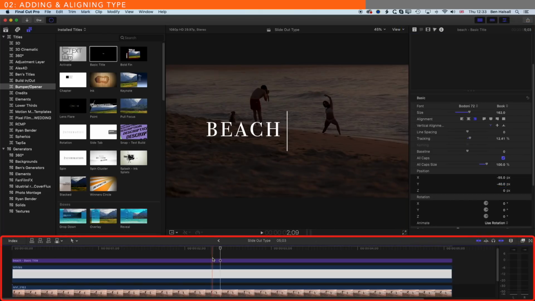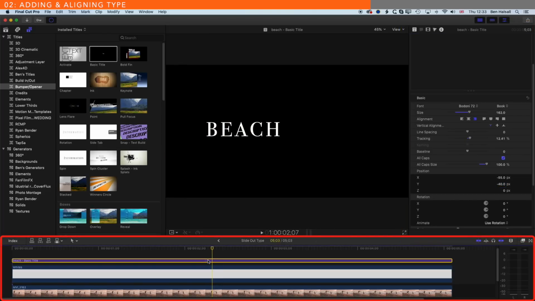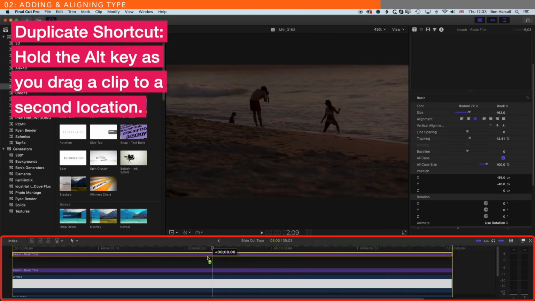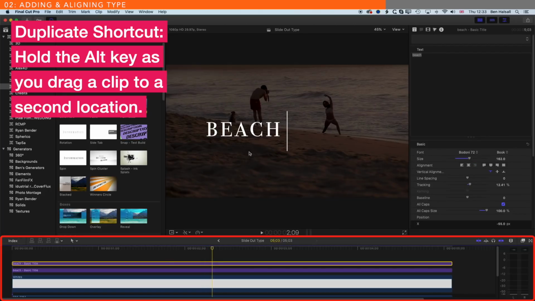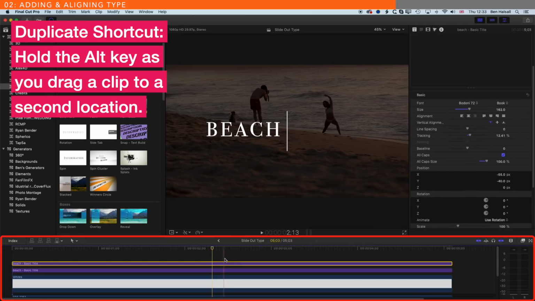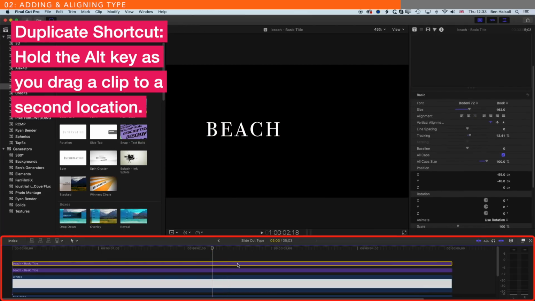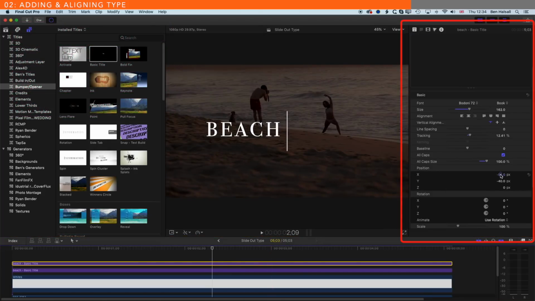So now that this is done, if I select this layer, this is in position as we want it to be. If we hold down the Alt key and drag up, we'll get a duplicate of that layer. So now for this next layer, which I have selected here, make sure your next layer is outlined in yellow. I'm going to change this position to 55, so it will move to the right, and I'm also going to align it to the left, and we should have those perfectly spaced around that midpoint.